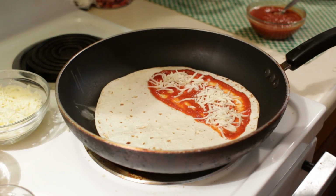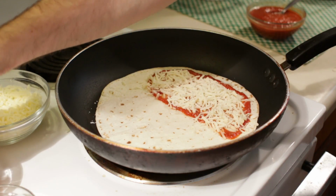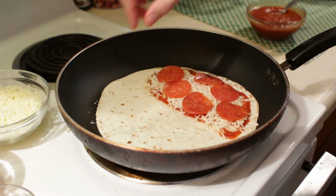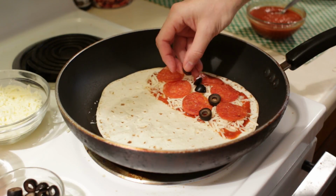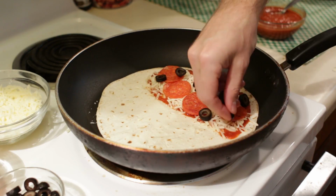Go ahead and put that on there. And let's go ahead and put some pepperoni. I like pepperoni. And then olives. But you can use whatever your favorite toppings are for your pizza.